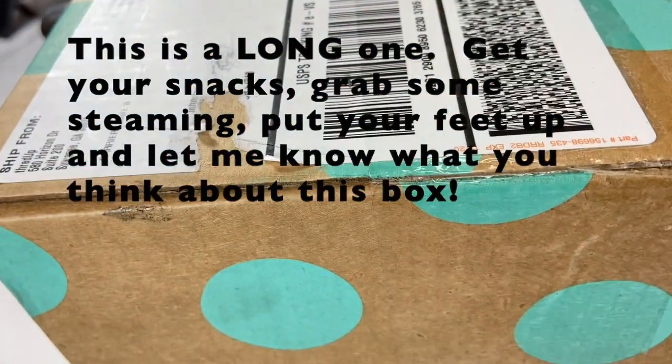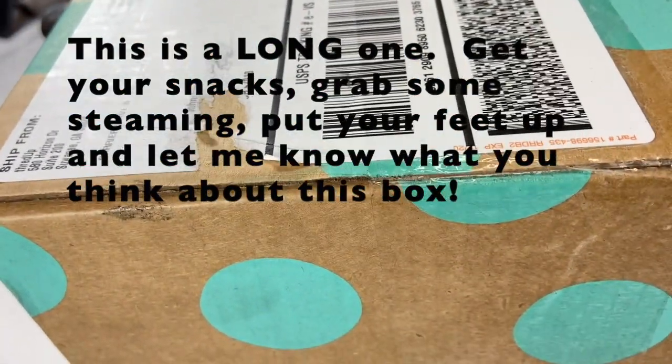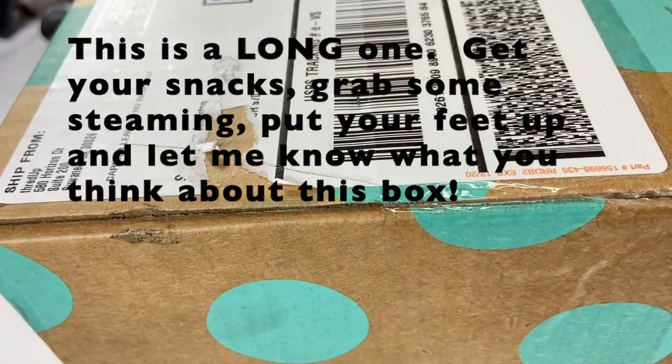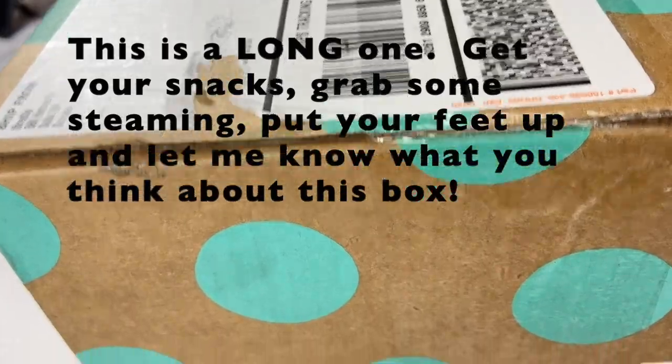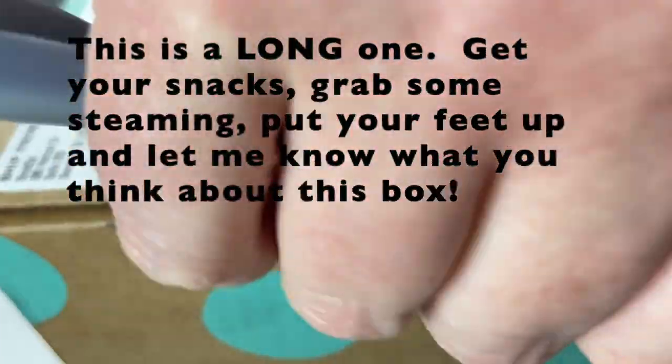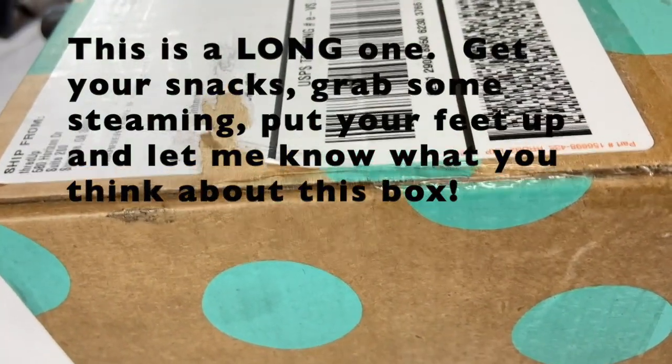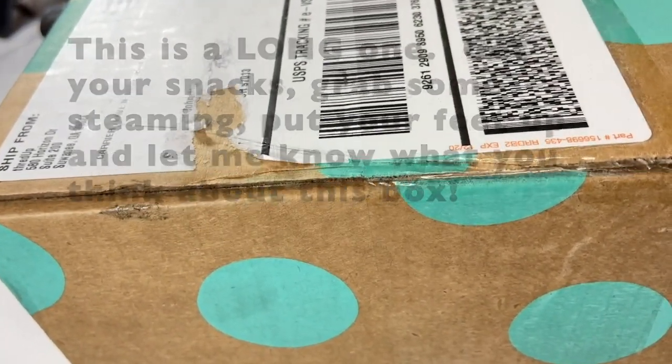Don't mind the hands — I did put lotion on, but that doesn't help when you only do it right before you film a video. Anyway, this one is from Swanee, Georgia. Not sure about that because there's been some boxes I've seen coming out of there that aren't great. But we are going to give this a try. It's supposed to be five pounds of jewelry. It does not feel super heavy, so we'll see. I am super excited to get in here and see what we have to flip online.